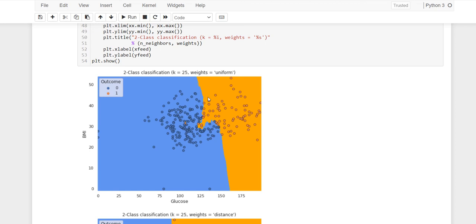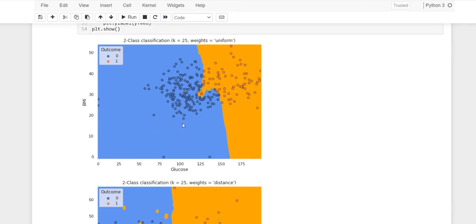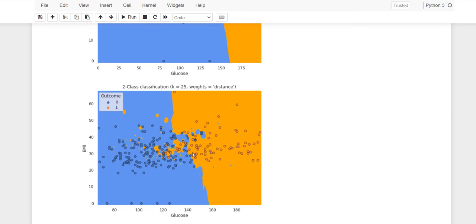And as you can see here from the boundaries, my kNN model prediction did very well in its classification, whether a patient has diabetes or not, based on my diagnostic measurements. And as you can see here in the first plot, my nearest neighbor's classification used the uniform weights, and below it used weights as distance, which are proportional to the inverse of the distance from the query point.